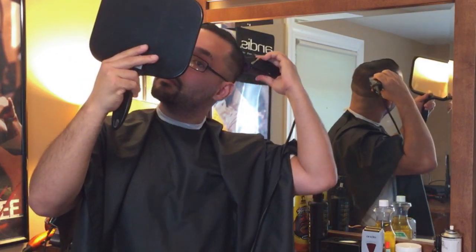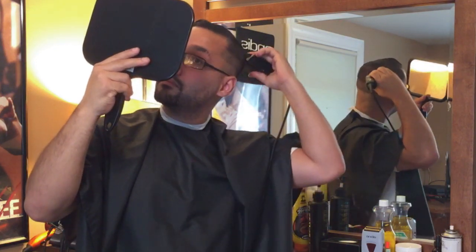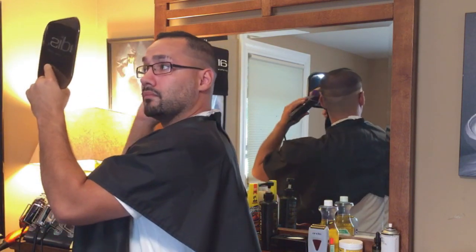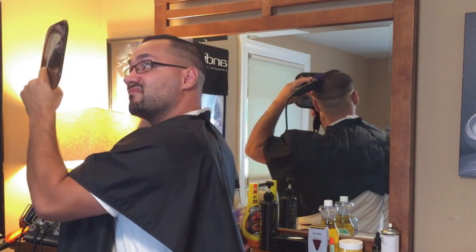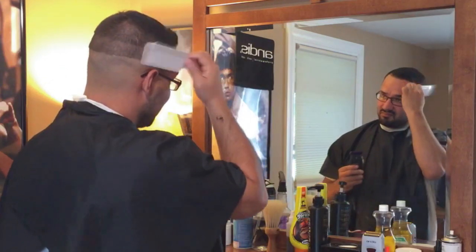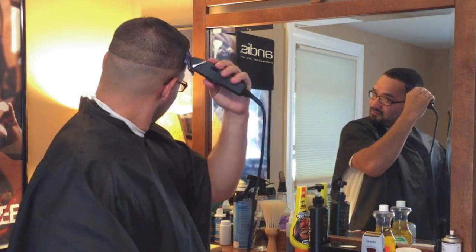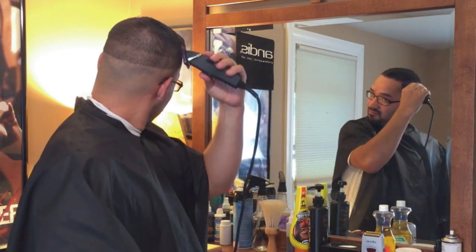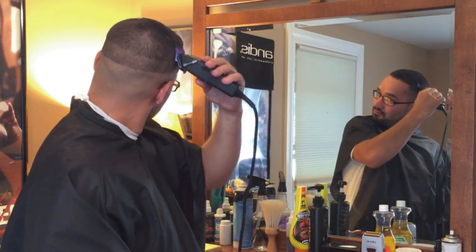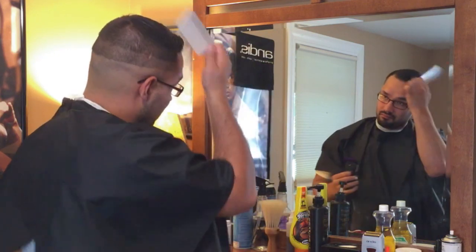Now I'm working on the back, so I definitely recommend doing it the same way I'm doing it — holding a mirror up and having a bigger mirror behind you. When you're looking in the mirror you have a huge mirror as a reference behind you that you can see everything, so you'll have no problem. On the other side where my hair gets combed down, I'm just going straight up with the number two guard, looking right at the mirror.